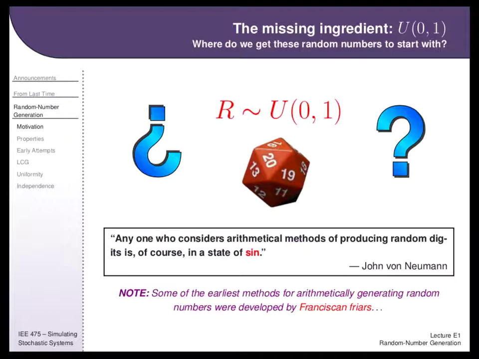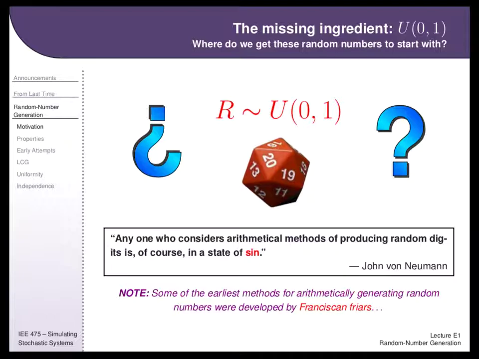This question first came up around the time of developing nuclear weapons and these Monte Carlo methods that we've seen before. Von Neumann, who was involved in some of these projects, had this nice quote. What they were looking for is, how do we generate deterministic, executable mathematical statements that produce things that appear to be random? His claim is, I know we have to do this, but anyone who considers arithmetical methods of producing random digits is, of course, in a state of sin.